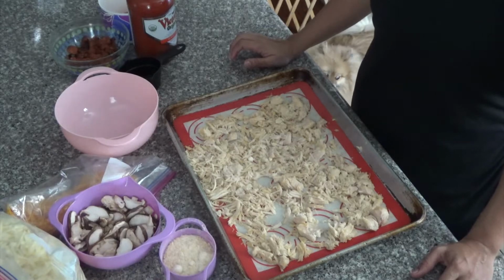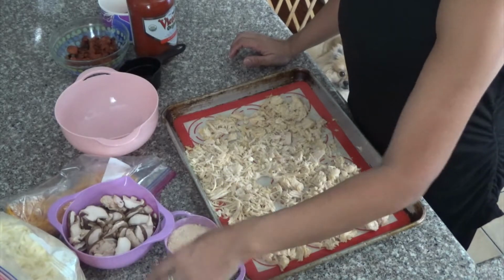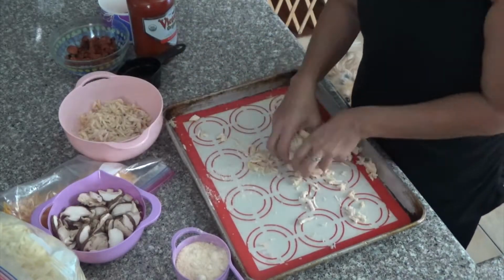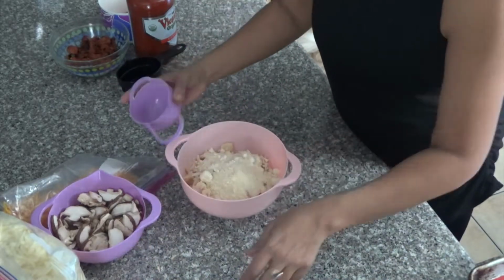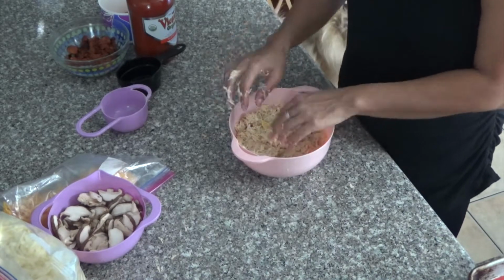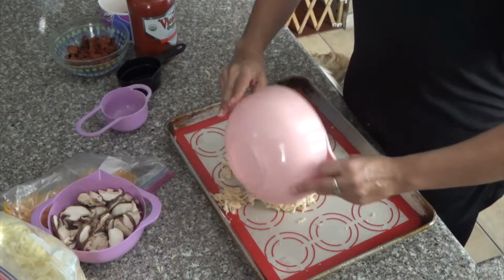So after it comes out of the oven, it changed a little bit the color. So you are ready to mix. We're gonna mix it with the Parmesan cheese and the egg. So after it's all mixed, it's very moist because of the egg and the cheese.